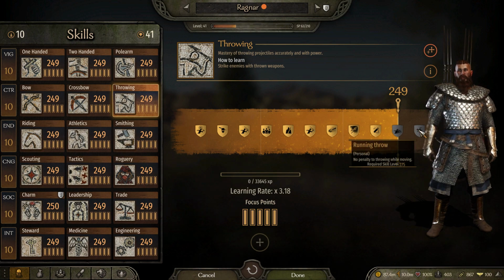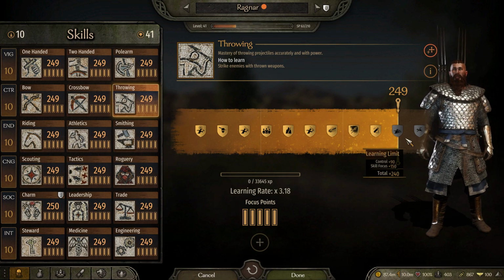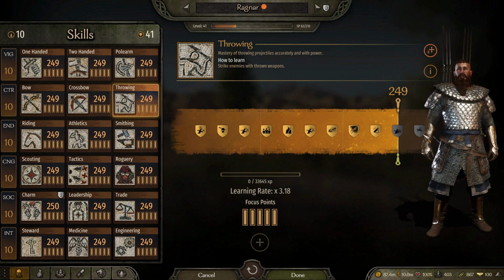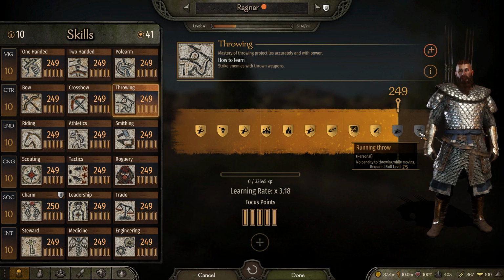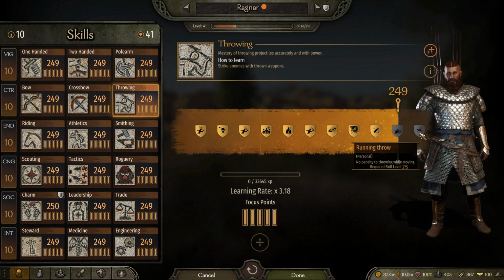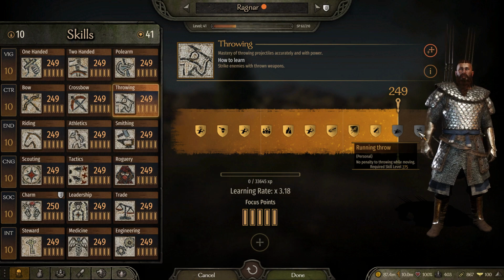And then we have Running Throw. So it says no penalty to throwing while moving. So with any ranged weapons in Mount and Blade Bannerlord, you have the very wide reticle if you're moving while you're trying to throw. When you've got Running Throw, as you're running along, it does nothing. You can see the little reticle where you're going to throw is almost perfectly small, so it's going to increase your accuracy a lot and make it way easier to use throwing weapons effectively.